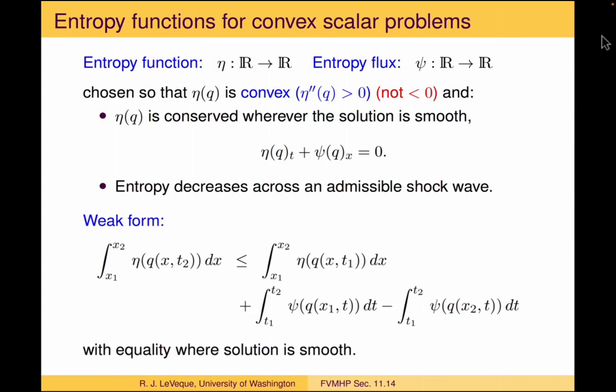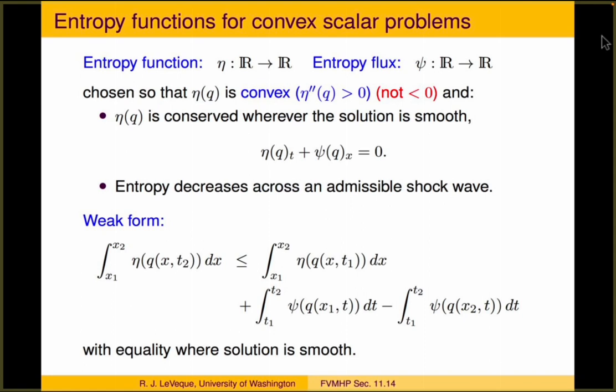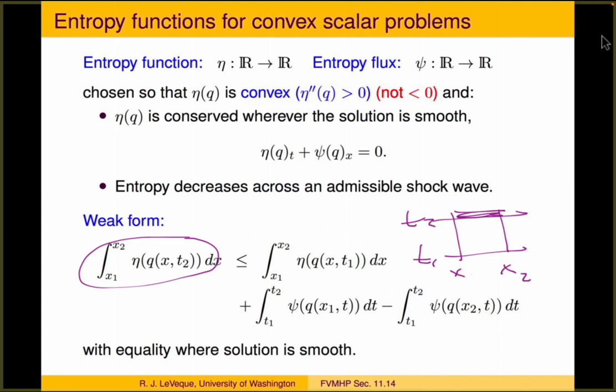So again, since we're talking about discontinuities, the differential equation as it's written doesn't really make sense at the discontinuity, and so we have to go to a weak form. So what we really mean by saying that the entropy decreases is that if we integrate over a rectangle in x and t, from x1 to x2 and from t1 to t2, then the integral in x at the advanced time is not equal to, but is less than or equal to, the integral at the original time as modified by the integral of the flux of entropy at the left and right edge.